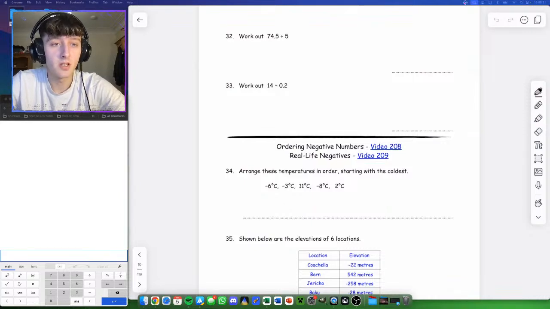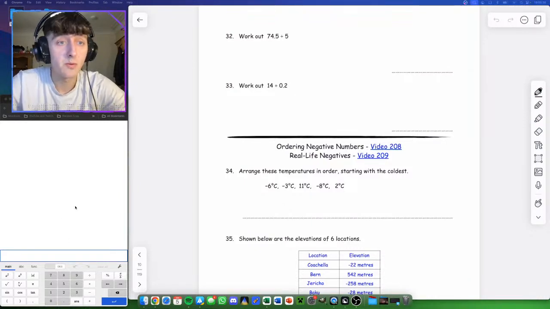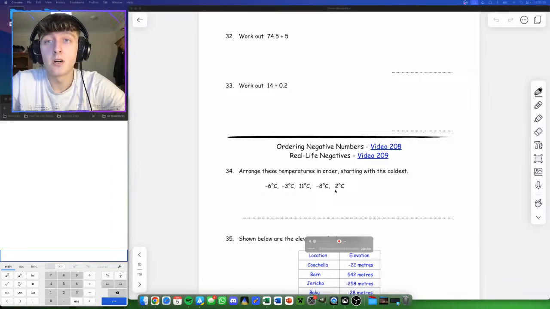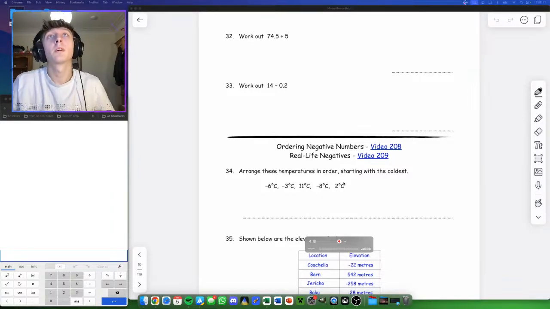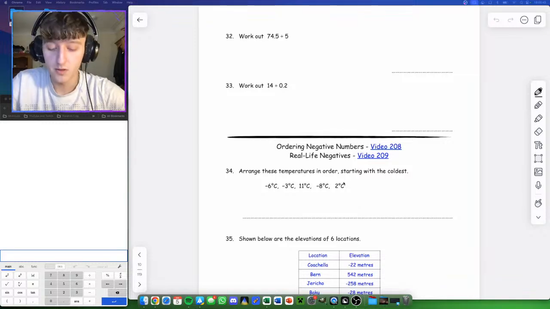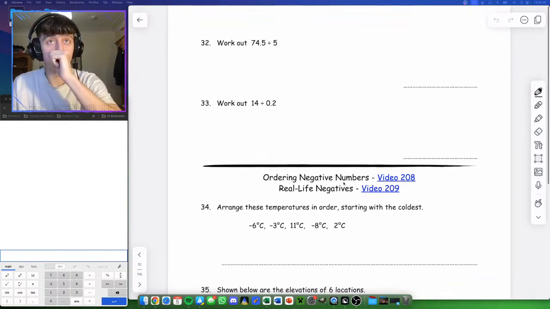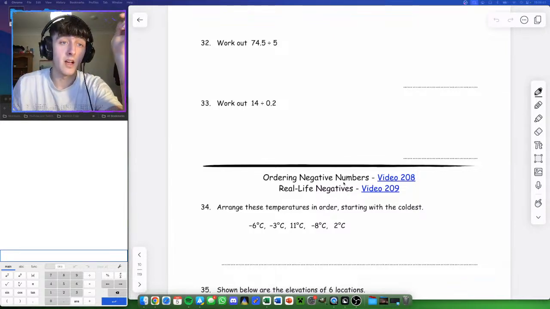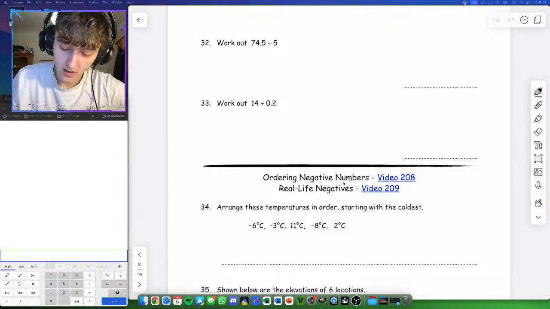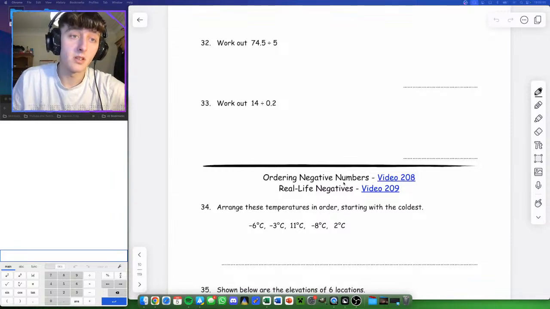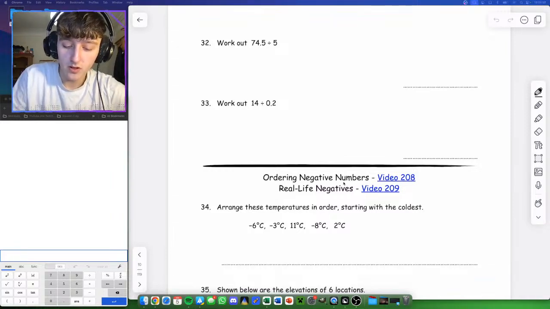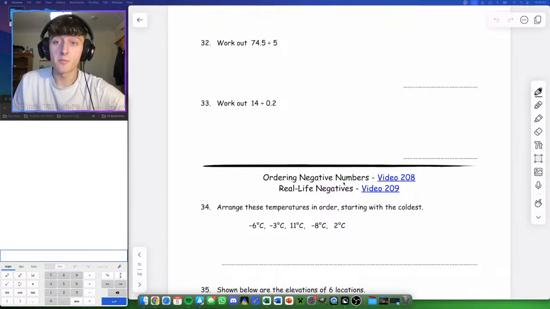So here we go. As you can see on my screen, I've got a calculator here, so if I'm doing any calculations on a calculator, you will be able to see it. Essentially, we're going to work out 74.5 divided by 5. With these types of questions, you're easier off multiplying by 10 and figuring out where you can go from there. We're going to get a decimal out of this, not some perfect number. You can tell because 5 does not go into 0.5, does it? So that's how you can figure that out.